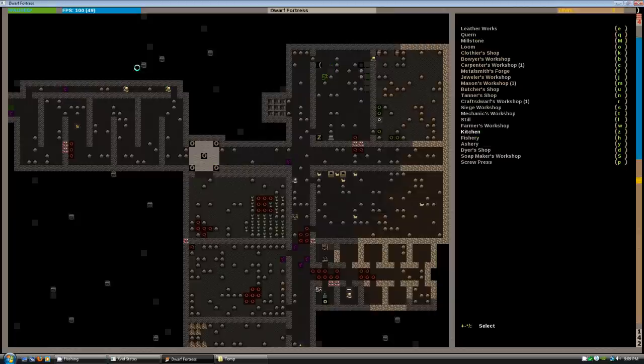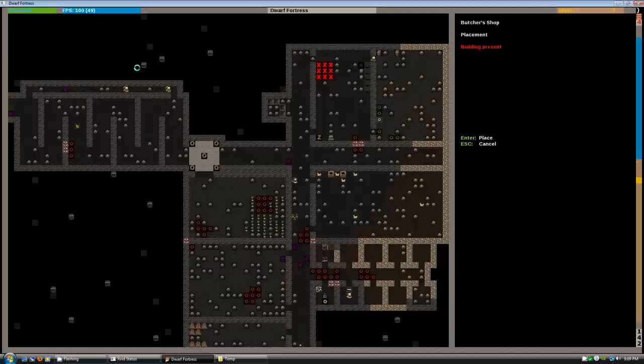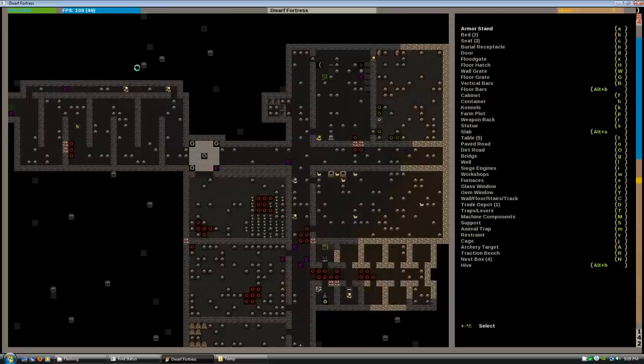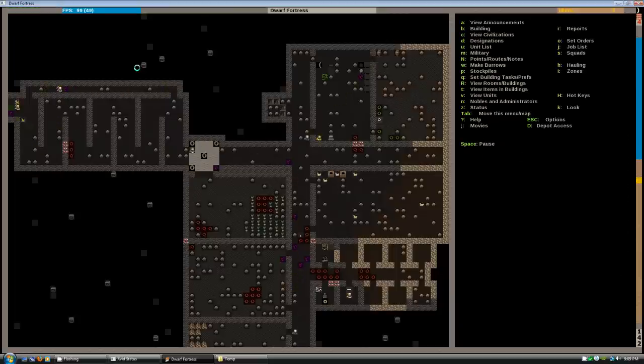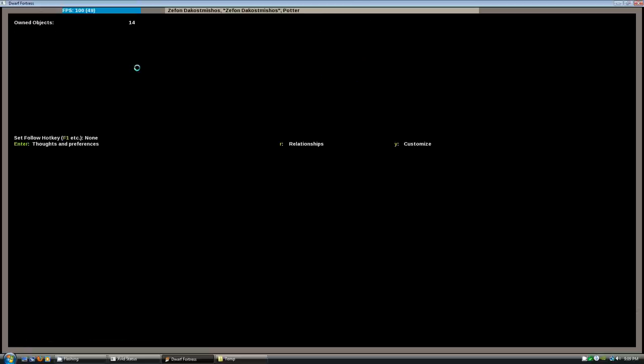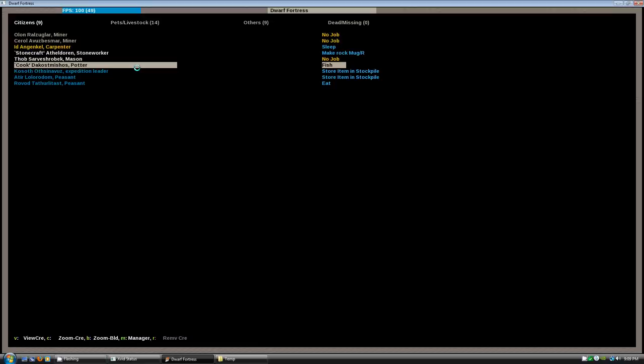And the way I do it is that... All right, it was still in build mode. So hit escape back twice and a third time there. And hit U. And I'm going to go to this potter, and I'm going to nickname him a cook. I'm going to hit the V button, which is victory, and then go to Y, nickname, and I'll name him cook. And escape.